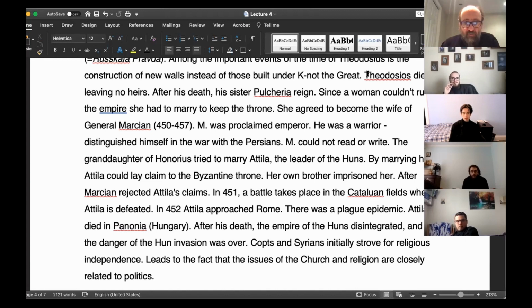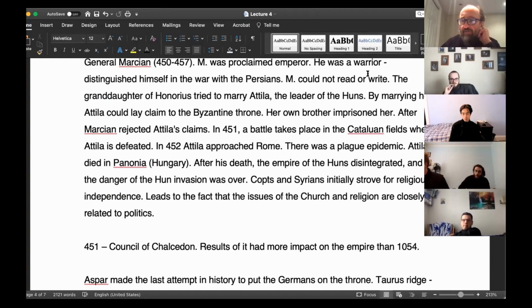And this event with Attila's death affords me a comment that when we study history, there are some patterns, there are some sensible repetitions, but there is also a Manus Dei, the hand of God, or historians would say the factor of the unexpected, because you cannot really program everything. You cannot really put everything in calculations and expectations, because there is always something like that. Suddenly Attila, who was just fine, had this hemorrhage attack or whatever, and he died as a result. And actually, I think he died on his wedding night.